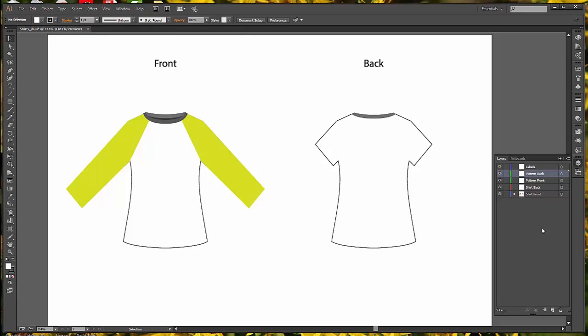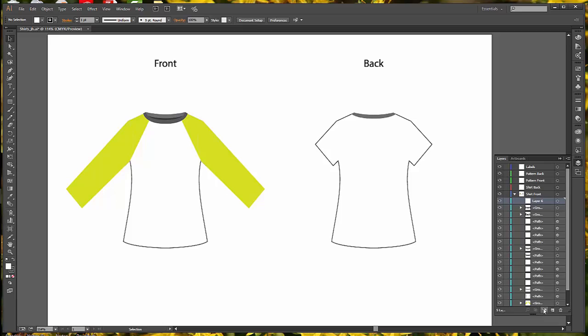Okay, now we're going to create a sublayer, which is a layer within a layer. It's sort of like having a file folder. Each layer is a file drawer, and you can put a folder inside the file drawer. We're going to do this by clicking shirt front, and then create new sublayer. Just click on it to select it, create a new sublayer.